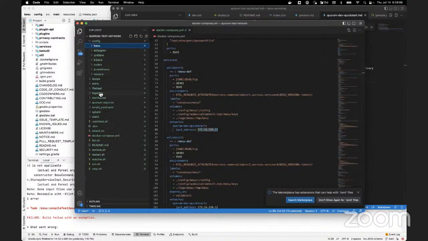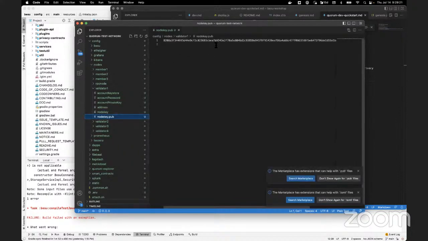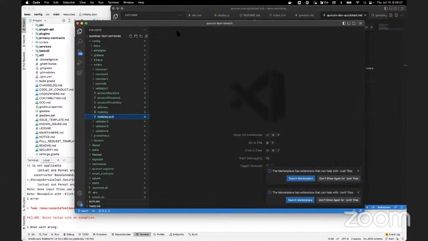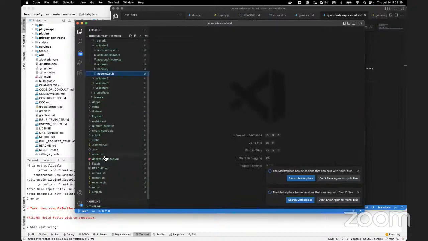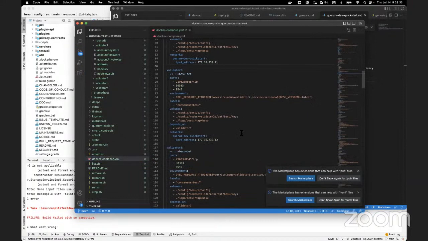Well, I only trust my eyes so far. So config node validator 1 node key. There we go. This node key here is actually the private key that identifies our node on the network, and that's the pub key for it. So the quick start has done the hard work of wiring all those crypto elements together so you don't have to, right? And it now helps you go much faster at understanding all those elements together.